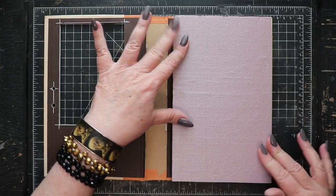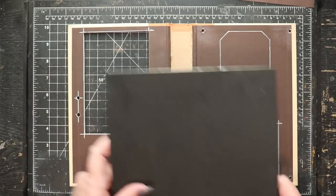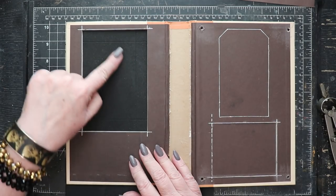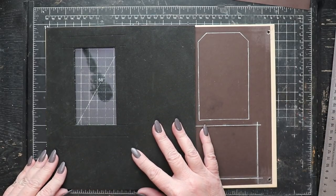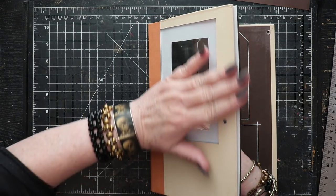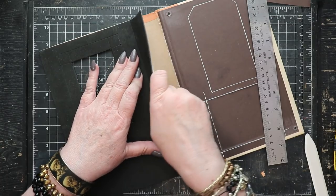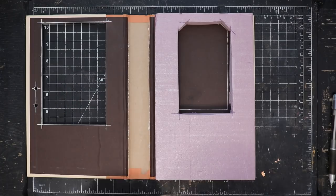Here I've cut a piece of Fomular project board to act as a replacement for the text block that we've removed, and I'm using a thin piece of adhesive-backed craft foam to create decorative upper layers for both sides of the interior of the shrine. This piece of adhesive-backed craft foam is also going to help reinforce the spine and will hold the mirror in place from the inside. Using a bone folder helps reinforce the crease that will get a lot of wear and tear as the book is opened and closed.